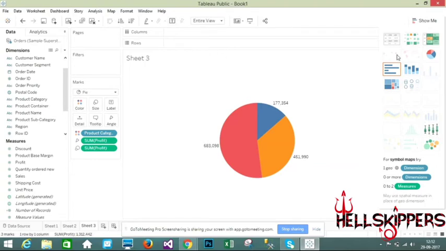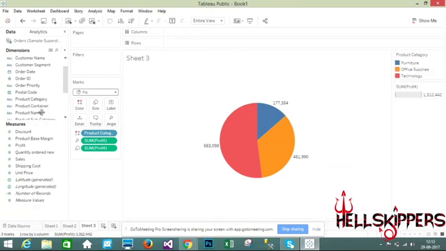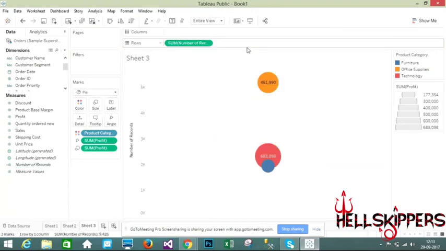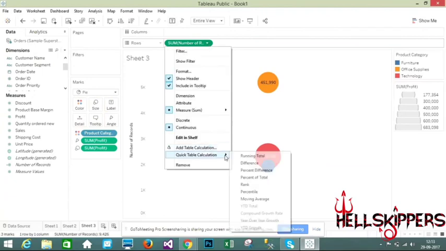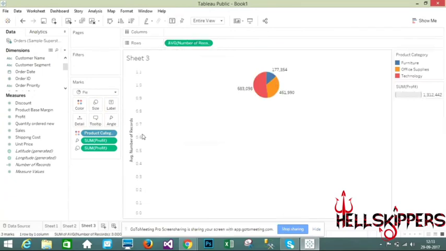Okay, this is the pie chart you create. Now a pie chart can also be made better. So let's create one more kind of chart quickly within a minute. Though it takes lots of time to create, for your advantage I'll do it quickly.